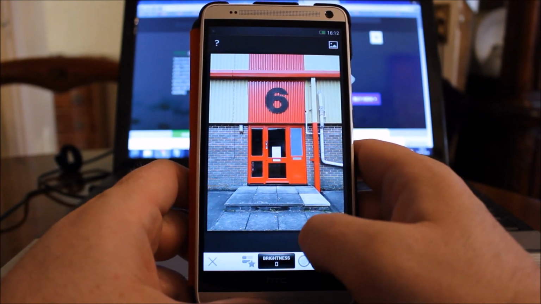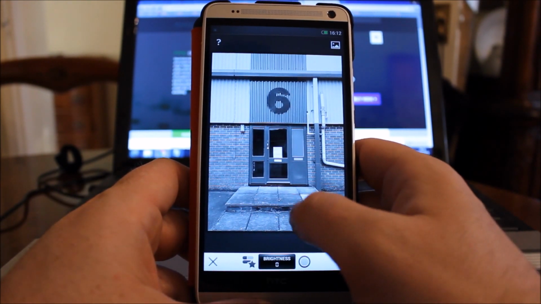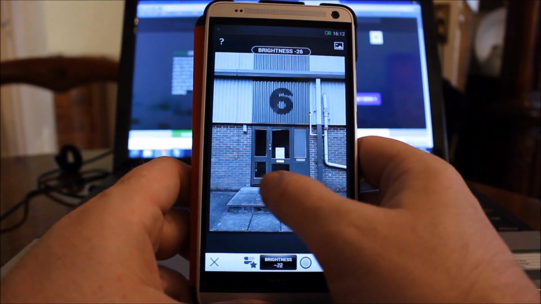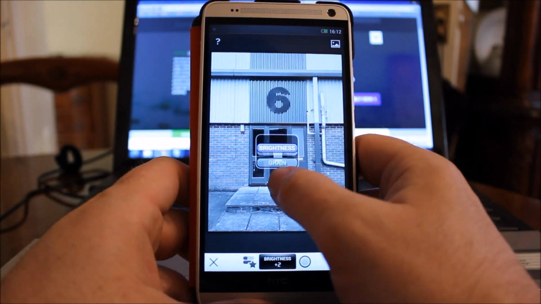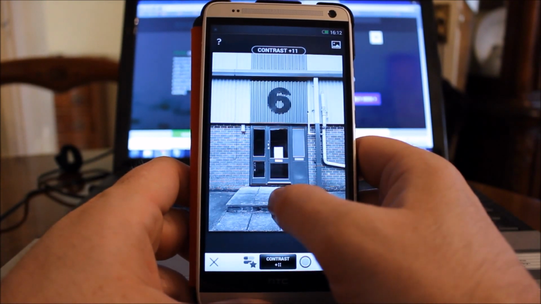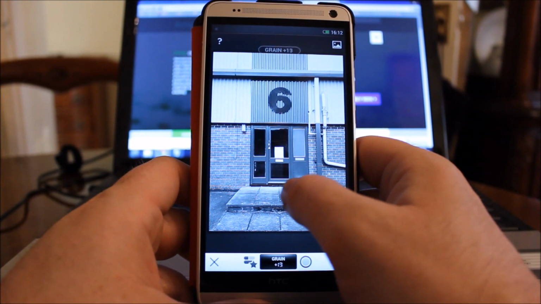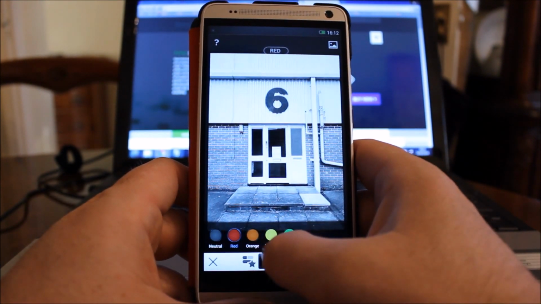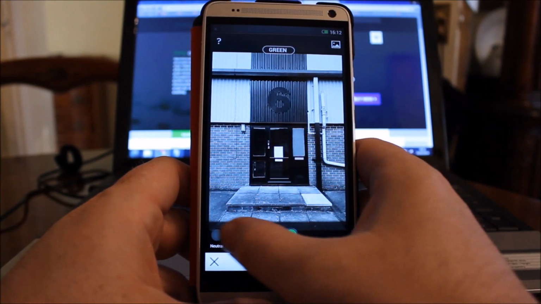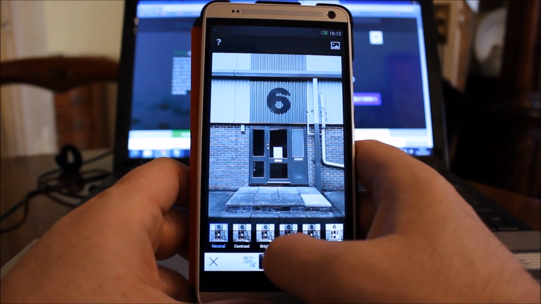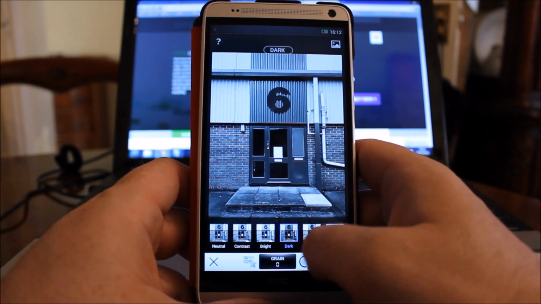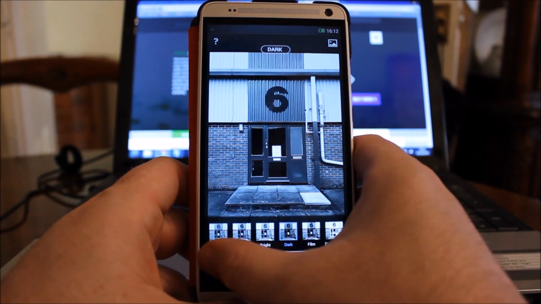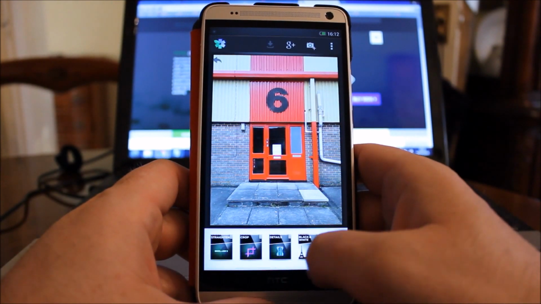We can go for black and white. Now the black and white conversion process is incredible. Again, by going up and down, we could work on the brightness of the image, like so. We could work on the contrast, like so. We can add more film grain if we wanted to, or if we tap down here, we could add a particular type of filter to simulate the use of a filter, or we've got lots of presets down here that we can flick through, which are amazing different things. So lots of different tools for converting to black and white.